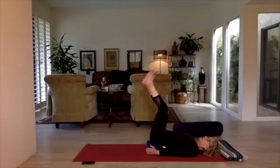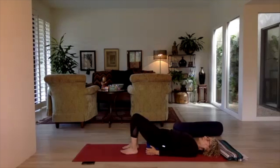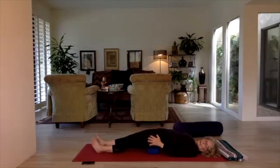Go ahead and lower the soles of the feet down to the mat. And if you'd like, lengthen out each leg long on the mat. The heels are on the mat. So my legs are down on the mat. This way, only do this if it's comfortable. There's no pinchy back.